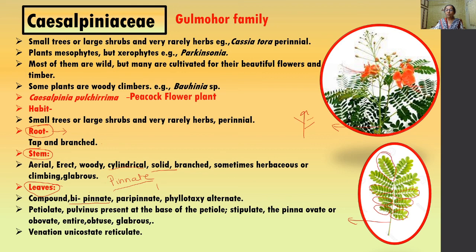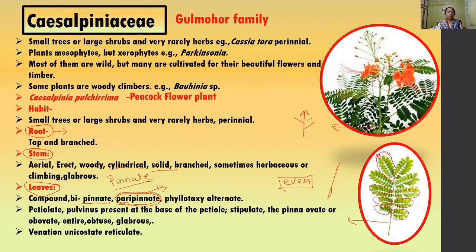Now, the next important characteristic, you see here the single pinna consists of small pinnae. So, each is having the lateral pinnae on it, but in this case, when we count the number of the pinnae, they are even in number. So, we call it a paripinnate type of compound leaf, pinnately compound, and it is further described as paripinnate, as the pinnae which are present there are even in number. So, no odd pinna is present here.